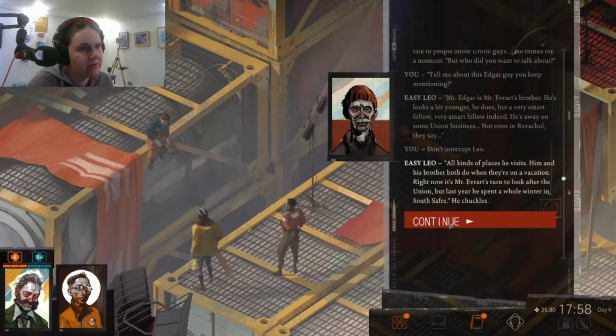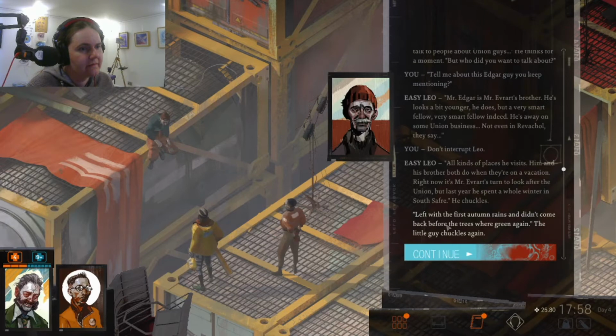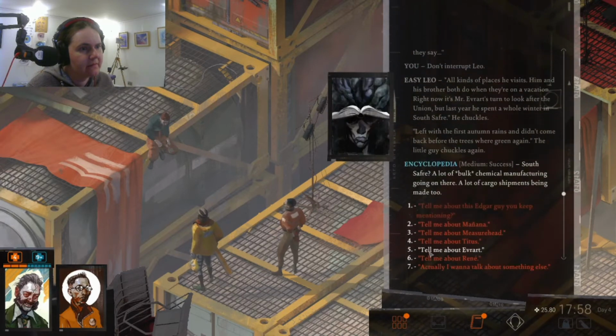Him and his brother both do when they're on a vacation. Right now, it's Mr. Everett's turn to look after the union. But last year he spent a whole winter in South Africa. Left with the first autumn rains and didn't come back before the trees were green again. South Safari. A lot of bulk chemical manufacturing going on there. A lot of cargo shipments being made too.